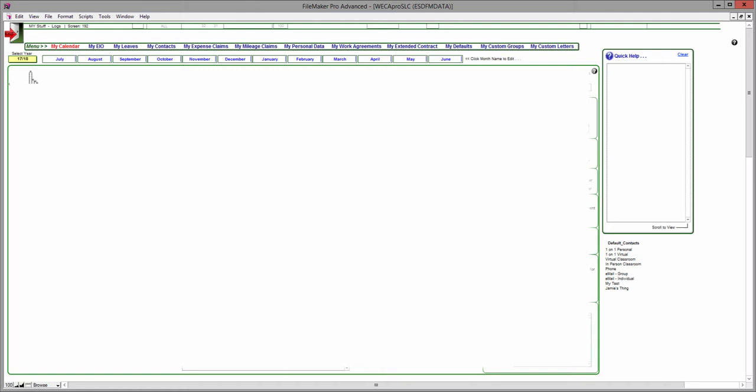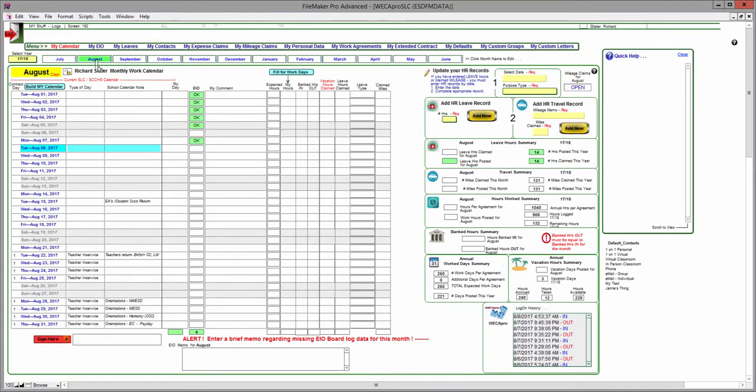When you first go to MyStuff, you will see a screen like this that shows the school year and the months of this school year. You can click on any one of those months. I'm going to click on August so that we can display the data that's there. And right now, there isn't a lot of data there. But what now shows up on this screen?